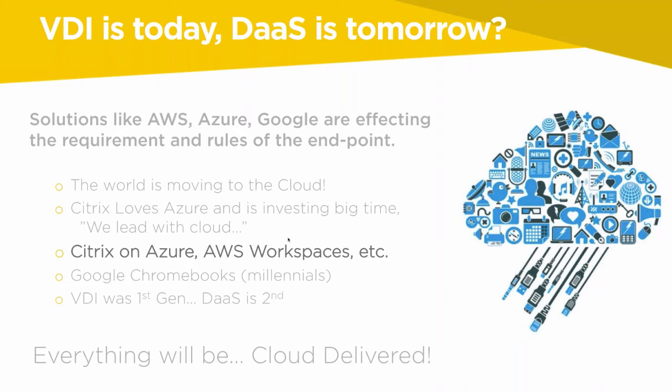But as we're moving our data to the cloud, one day we're going to wake up and realize, what? All of our data is sitting in Azure. All of our data is sitting in Amazon. Oh, I will use Citrix on Azure. Oh, I will use this thing called WorkSpaces on Amazon, and it'll be ready by then. And that's the future, right? That's the DaaS.